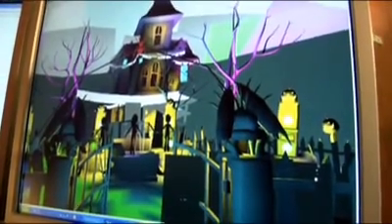What we have here is a wireframe version of one of the venues in Ultimate Band. As you can see, it's just a skeleton, and then you can go to flat shaded mode and see how it's all put together. Basically that's a flat shaded lit version of the Haunted House Venue, and there it is with textures on it.